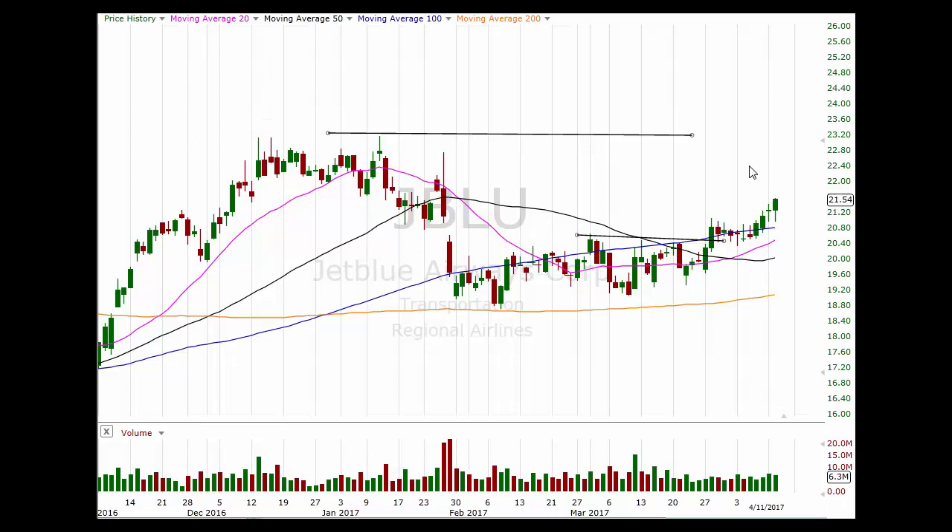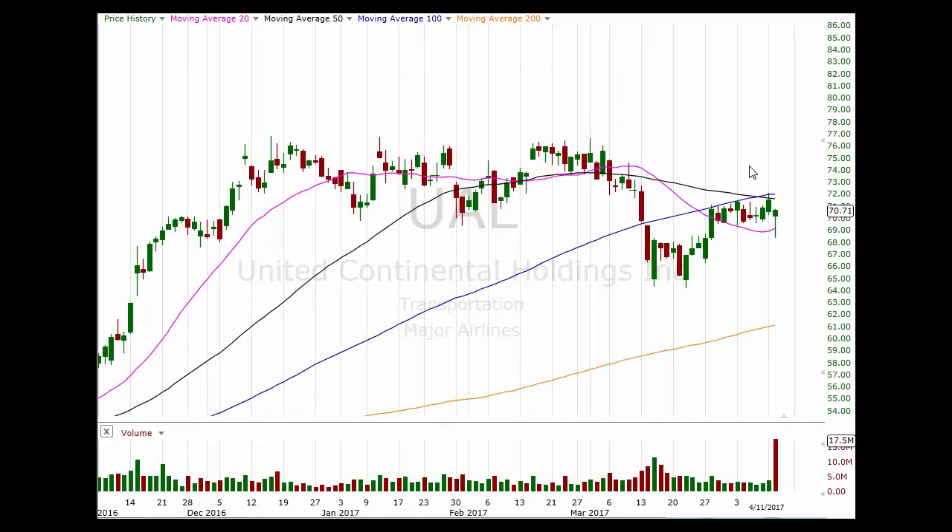Airlines in general look interesting outside of United, which actually recovered quite a bit following the gap down — so it's kind of shaken it off and was seen as nothing more than an opportunity to get long. So with all the headlines, it really wasn't all that bad. That's really it for today — it was an interesting session. There was a little bit of hope that volatility would start picking up and momentum would come in, but then we just popped right back up and finished on a closing basis between the 20 and 50-day moving averages on the S&P. We'll see what tomorrow brings — have a great night and we'll talk tomorrow.